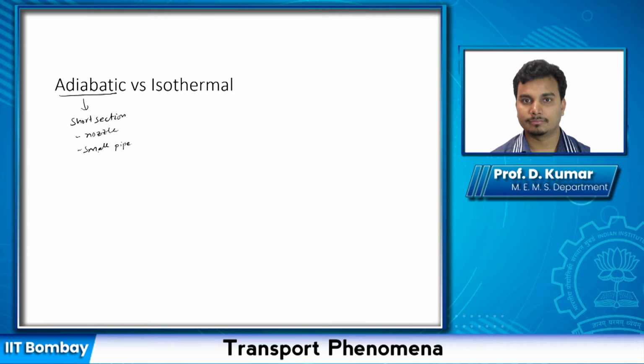If that is the case, then you consider that as an adiabatic process, because if it is a very small section, then there is not much surface area available to interact with the surroundings. So the overall heat exchange of this fluid with the outside atmosphere is small. So we can consider this as adiabatic.